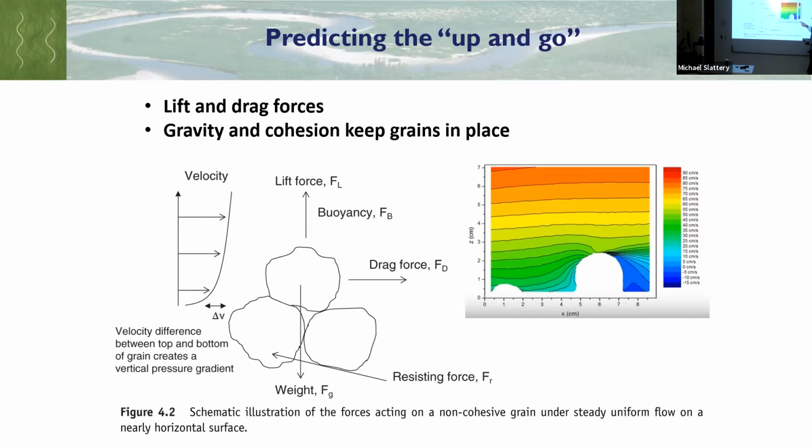So we've got a particle, and this is a nice little diagram showing the X and Z here. So we're looking at 1, 2, 3 centimeters. So this is a 3 centimeter by sort of 2 to 3 centimeter particle. The white area is a more or less spherical grain. And this shows the measured velocity fields above that particular grain, right? So the velocities here are 85 to 90 centimeters per second. And then the velocity field gets dramatically distorted as it begins to interact with the grain, right?